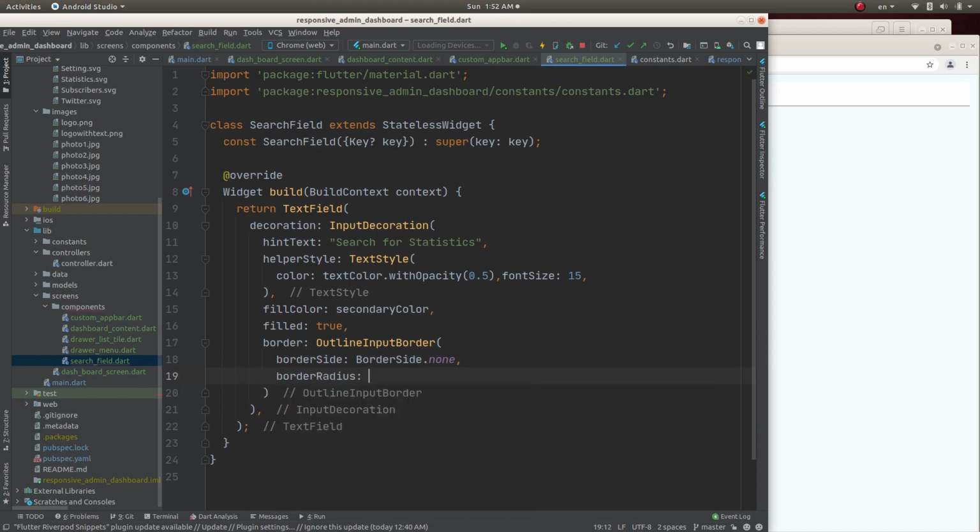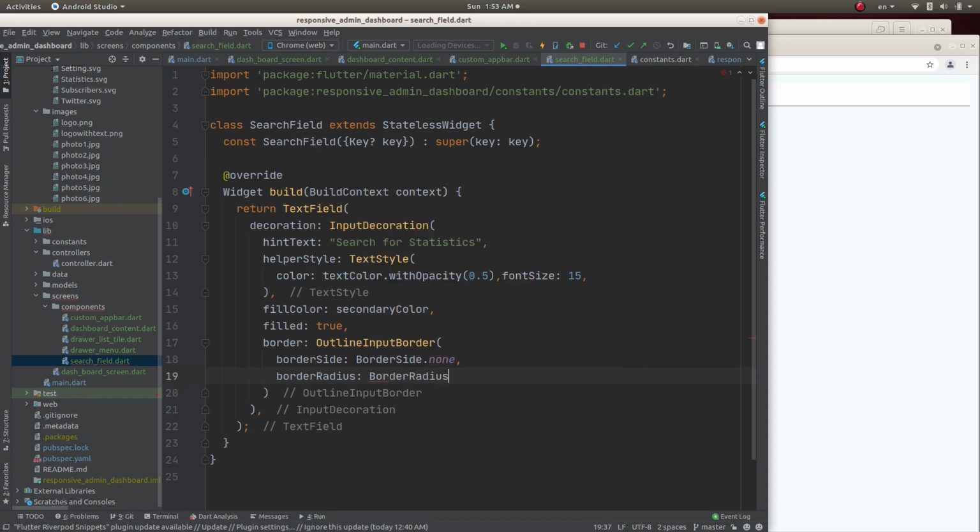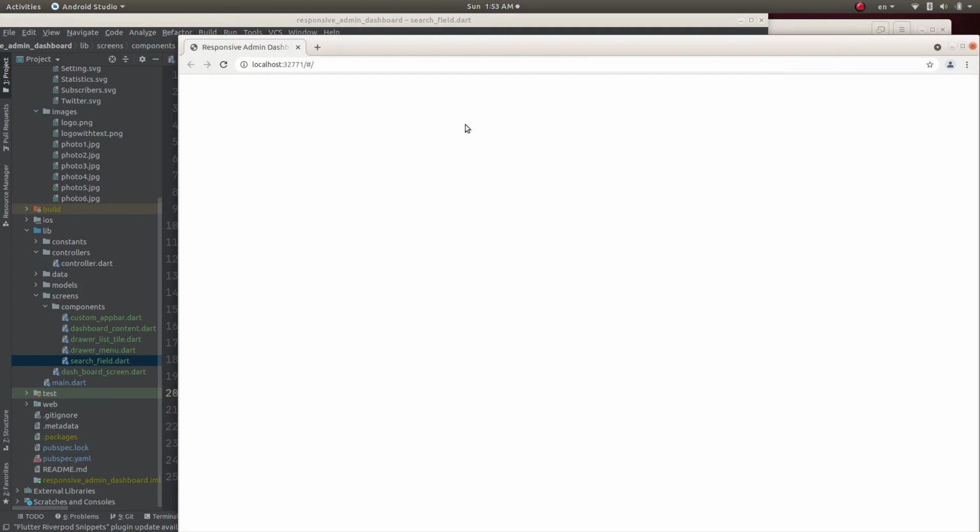For that, border radius will be border radius of circular radius dot circular, and radius will be that. Okay, let's reload. Okay, now there is a small flow here.